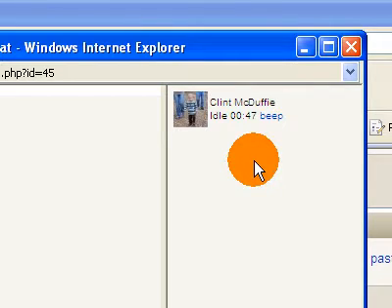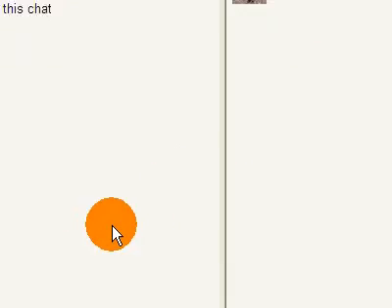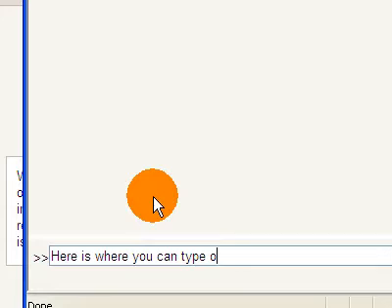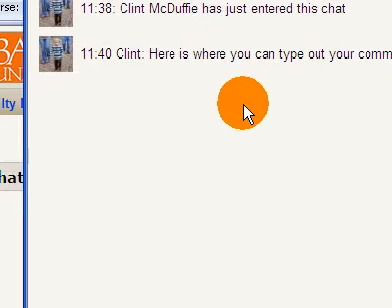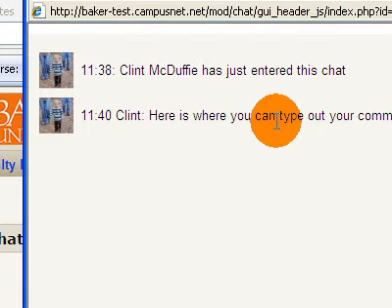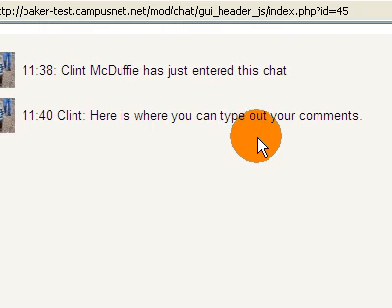The other area I want to show you is down here at the bottom. Okay, that's where you actually type. Okay, here's where you can actually type out your comments. And to be able to enter it to the screen, you then just click enter. Now what happens is you'll see up here the timestamp, my icons there, my first name, and what I just typed in appears. And that's how the progression would go all the way through.